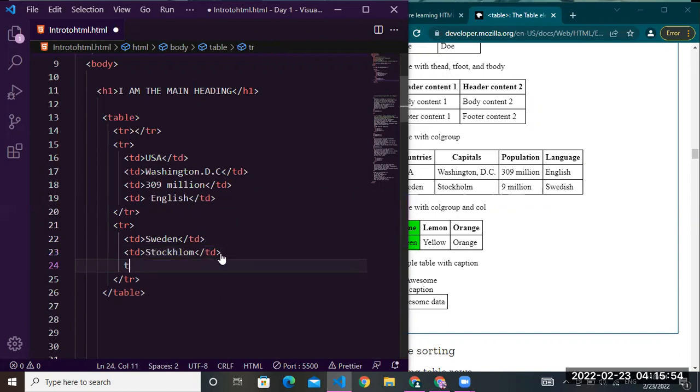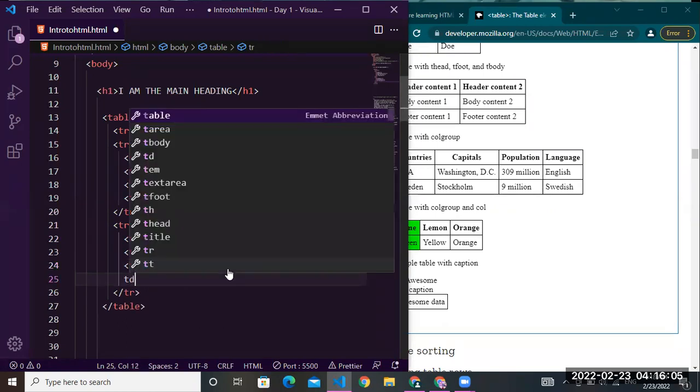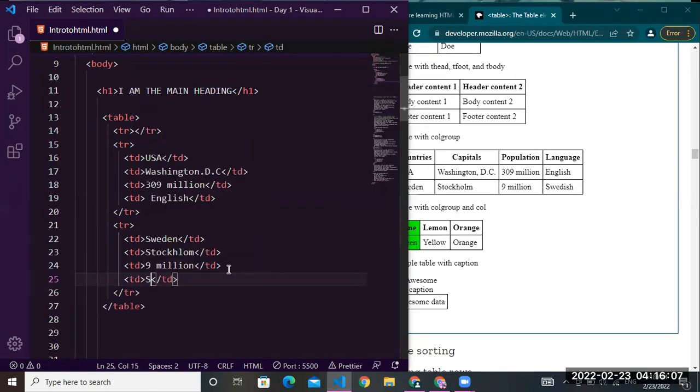And then more tds. And last one, Swedish.